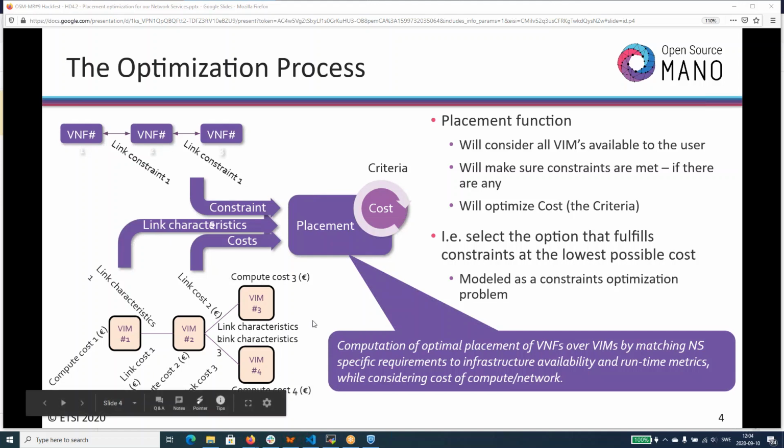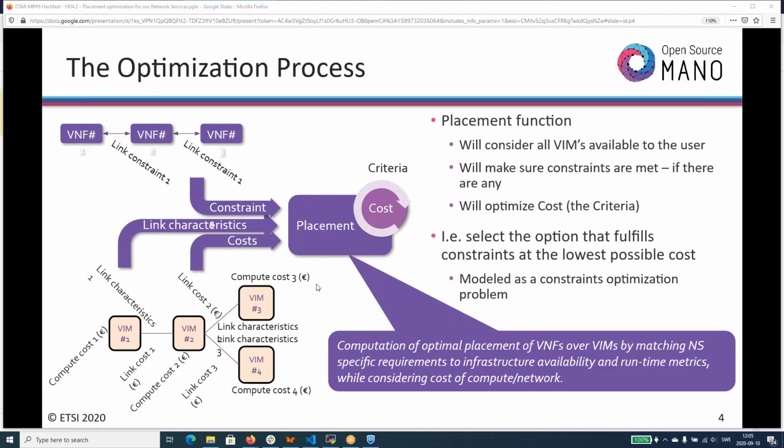We also have a model of the infrastructure where we have link characteristics. What is the latency and what is the jitter for a certain link? We then have costs associated with these things. How much does it cost to deploy a VNF to a particular VIM? How much does it cost to use a link between the VIMs?